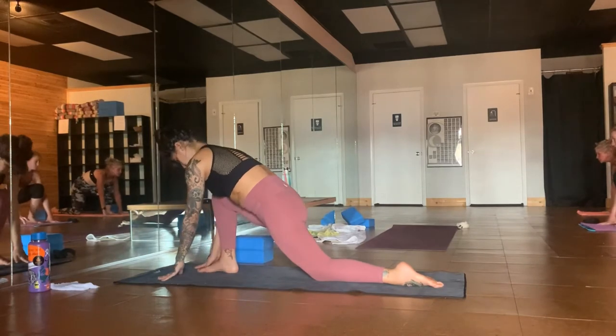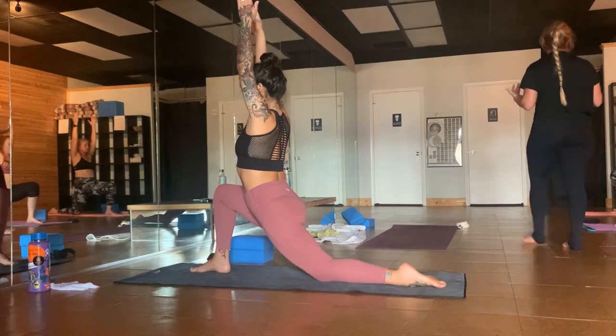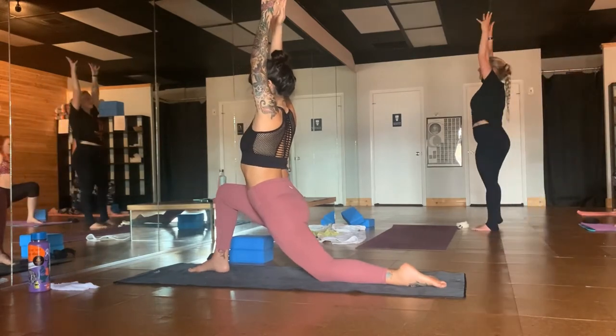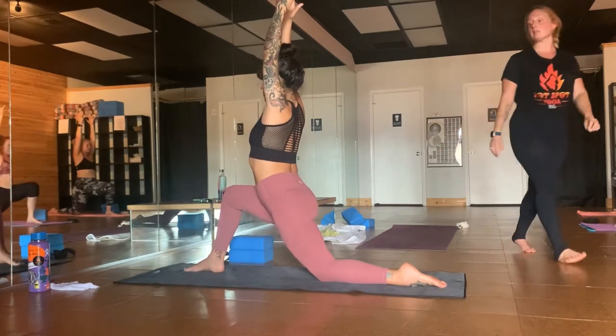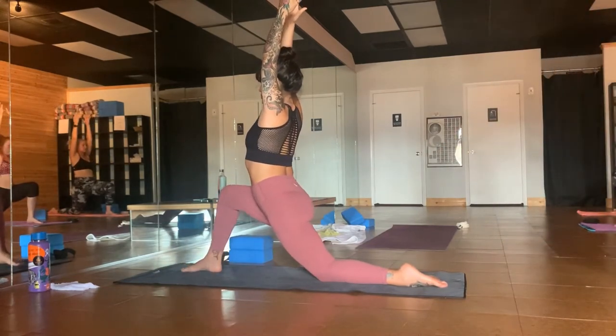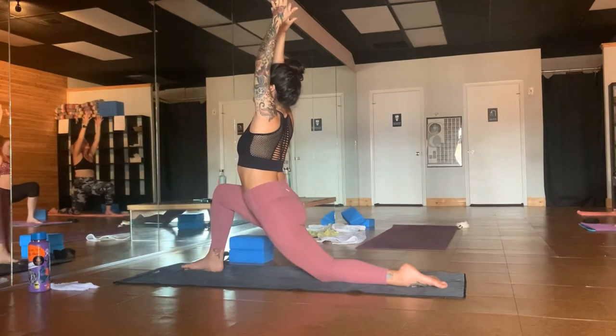Circle your arms up, inhale, reach, low crescent lunge. Reaching through the sides of the body. Taking pinky edges of the hands, spin them inward. Squeezing through the biceps, squeezing through the triceps. Sink a little bit deeper into that front leg. Look up towards your fingers if you want.